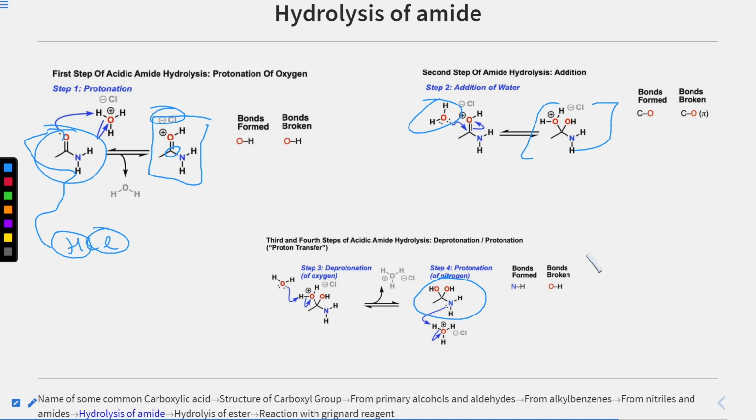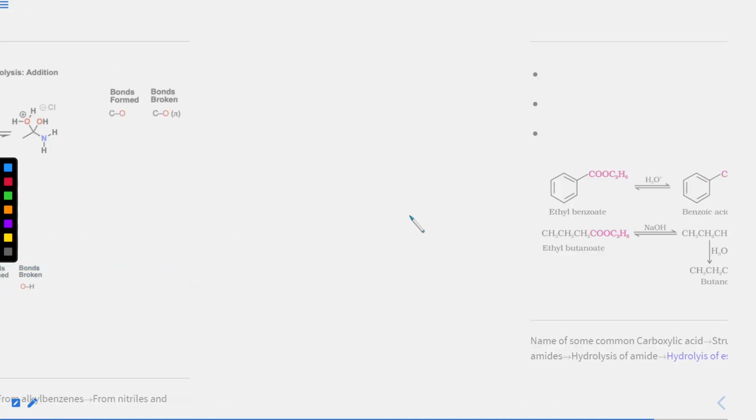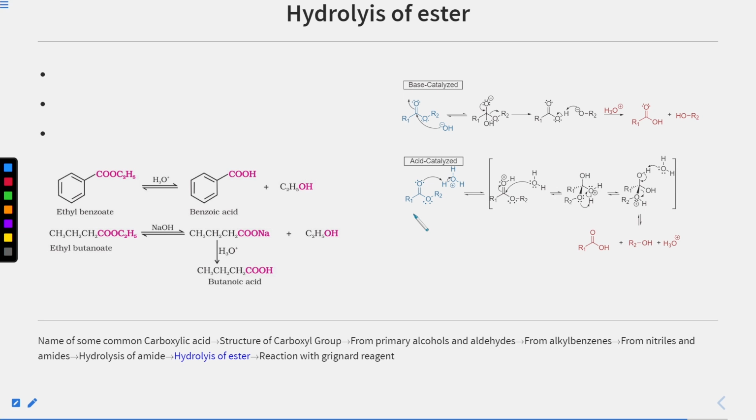Now we can do the same thing with esters also. So how is it done? Let us take the mechanism of ester. Here are some examples. We have taken ethyl benzoate and treated it with H2O and H+. So we get benzoic acid. We have hydrolyzed this and got this one. Now why is this C2H5 not going to C2H5COOH, and why is only this group going to this? So we look at the mechanism for that.